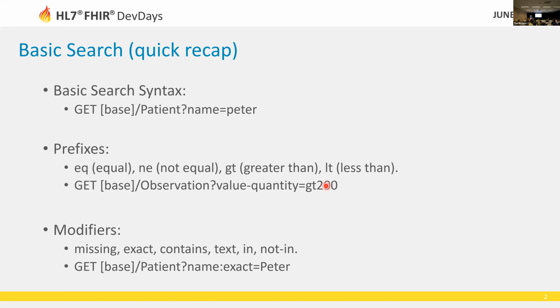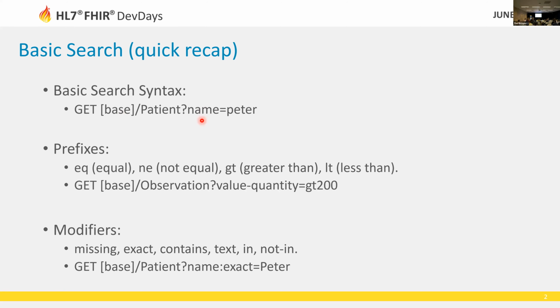We are trying to get one patient from the FHIR server whose name is Peter. So this is our HTTP verb GET, FHIR endpoint, patient, question mark. This is where our filtering has started. So where name equals Peter. This name is actually a predefined search parameter for a patient resource. Obviously, there are other search parameters defined in the base specification. You could have done something like patient where identifier equals this, or patient whose birth date is greater than, or something like that. So these search parameters are available for each resource.